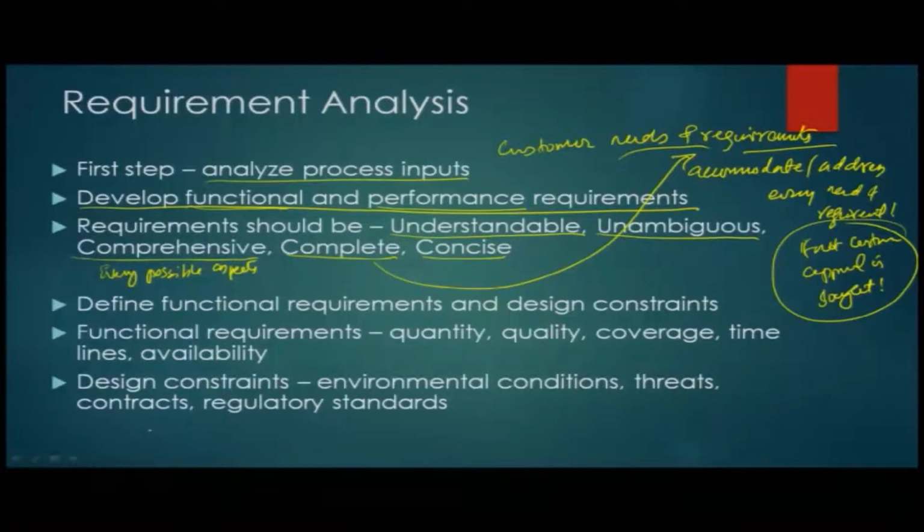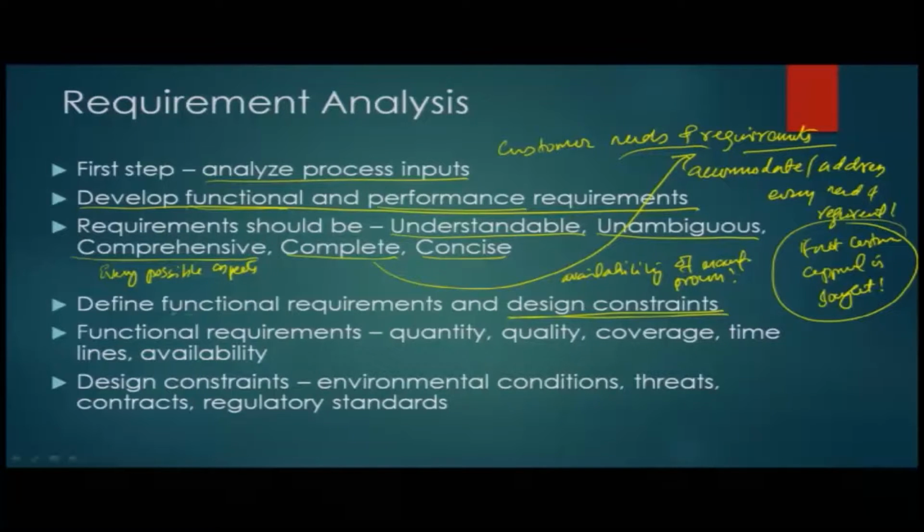Also, please understand that when you define the functional requirements, to some extent the design constraints also need to be specified. Sometimes there might be certain aspects that will constrain the product that you are going to design, like the availability of the manufacturing process. Sometimes it might say, okay, this is the max I could do. Then those constraints also need to be specified as part of the requirement analysis.